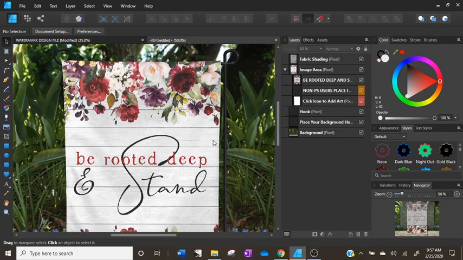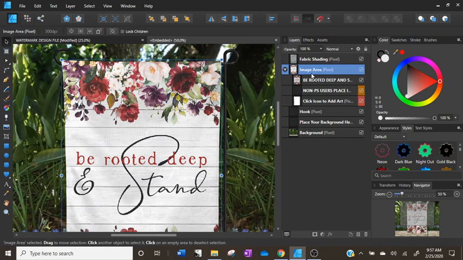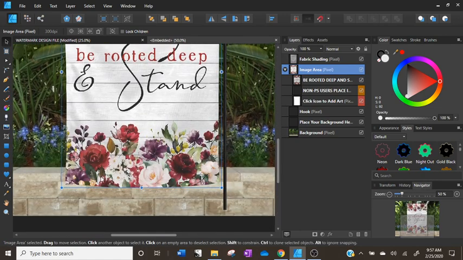So in the last part of this video, I just showed you guys how to create a curve to clip your graphic in. This image area is the exact same concept. It's just that it's already been created for you and it fits all of the curves of your garden flag, like this bottom layer right here.